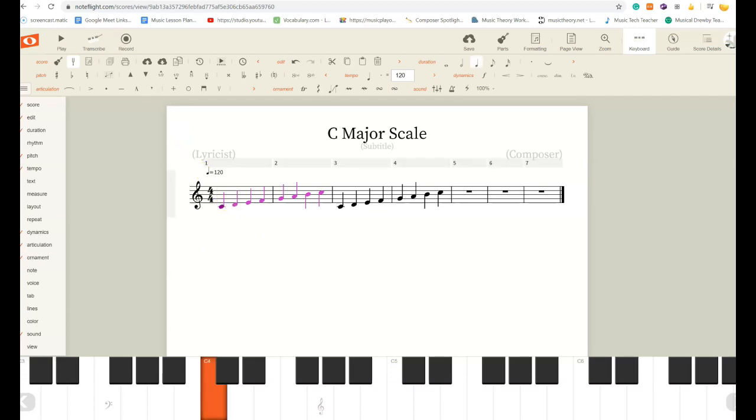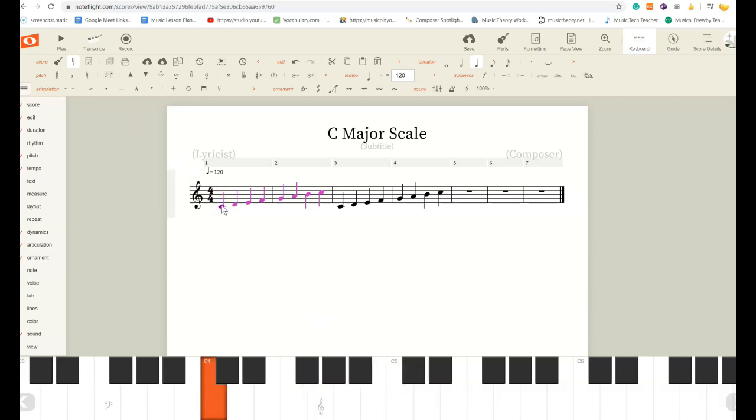We're going to take a look at the relationship between the notes. Notice as we go up the scale, the notes have the spacing of whole, half, whole, half.